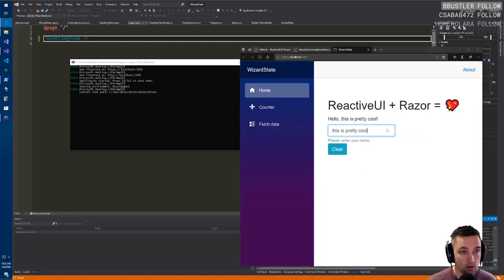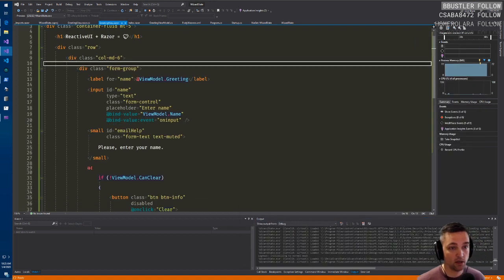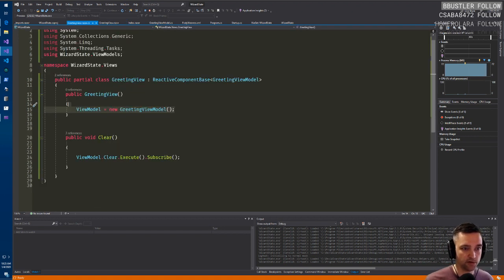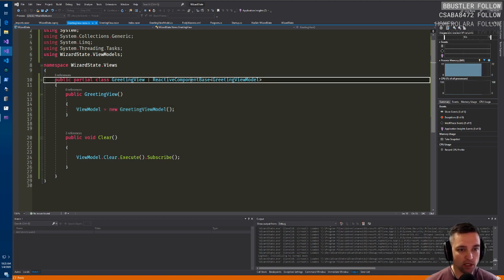So back on our Razor page out here for greeting. Actually here, let's go out to the code behind for this first. So out here, when that greetings view gets created, we're going to assign the view model for it. And you can see that we created this thing called reactive component base for our user interface.